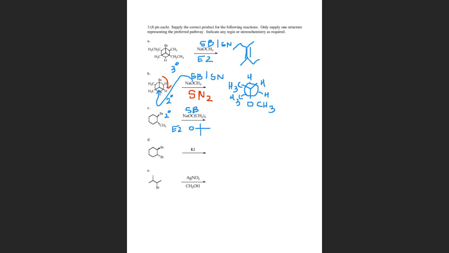Okay, only thing is that since it is bulky, we prefer the Hoffman product. So when we're stealing the hydrogen, we have two options here. We could either steal from this top hydrogen to make our double bond, or we could steal it from this hydrogen, right? The thing is, because this is a very bulky base, we have to choose this hydrogen right here and make the least substituted. That's because this whole big strong base is so bulky that it wouldn't have the space to go and steal the H from here.